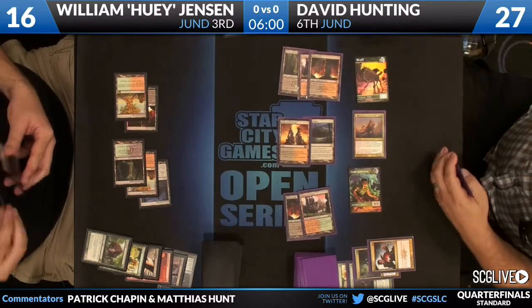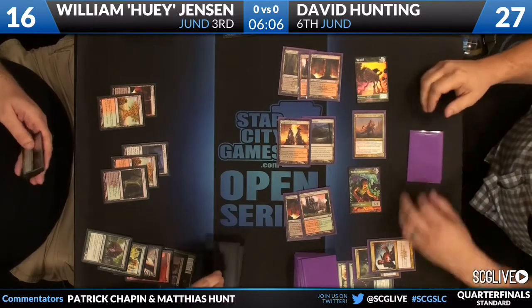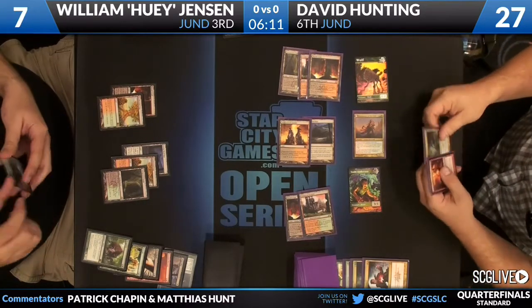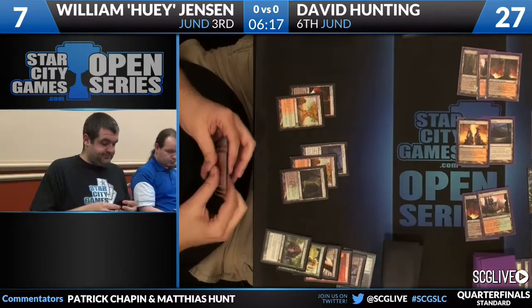Absolutely. The problem is what you're playing now. If he Bonfires and kills the Huntmaster, he dies. He dies on board. Right. So that means he's committed to playing Thragtusk, right? He has to play his second Thragtusk, if he has one at this point. Now there's nothing else he can do. Yeah, I believe he does. I think he's got that shot.